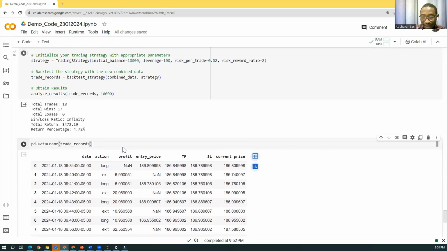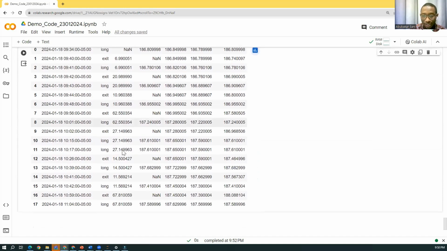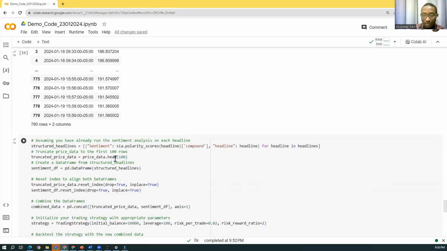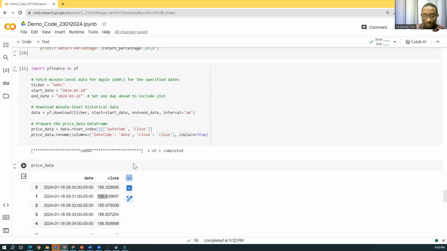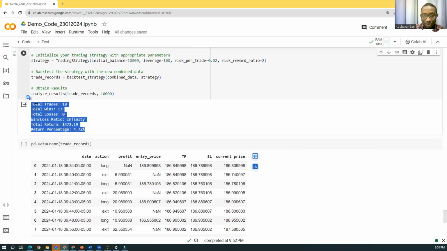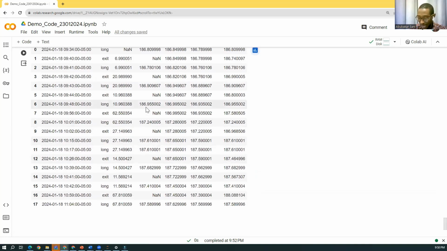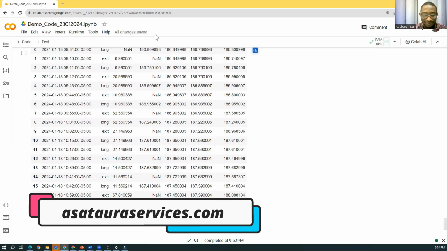This was what the robot was doing. I wasn't the one who sat there looking at each news article, coming up with the sentiment, and then deciding whether to buy or not. Everything was done by the robot on my behalf. And it made good returns. Of course, this is a good day for a trader. Good day to be had. So this is a lab demonstration, and that's the end of the demo.